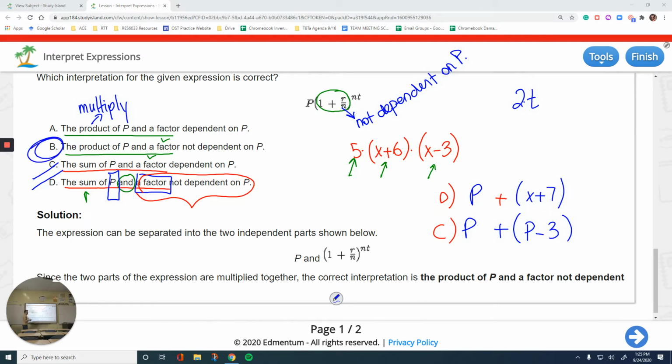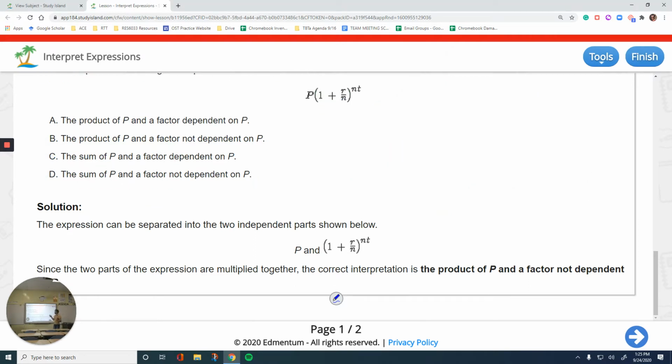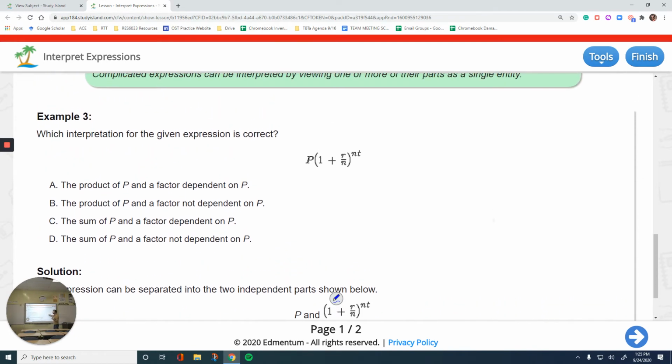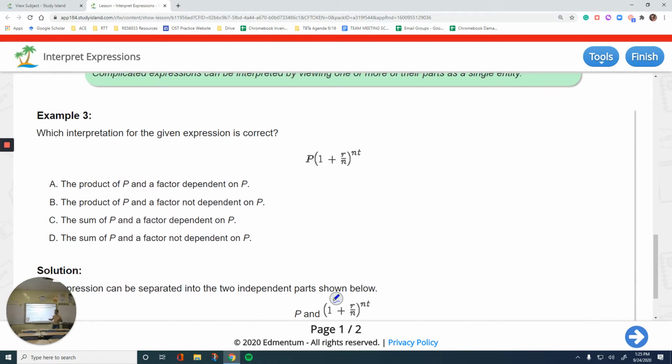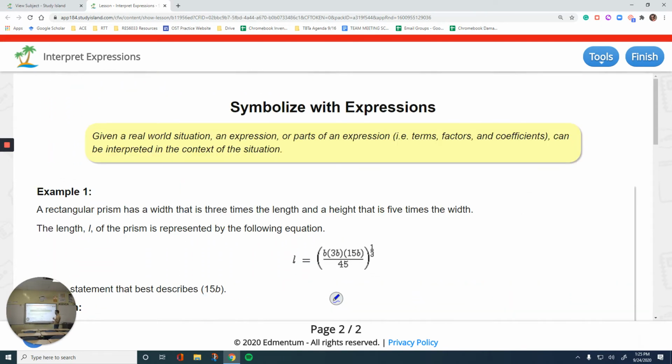The product tells me to multiply the P by another factor, and it says not dependent because it has nothing to do with P, that green expression. Okay. And if you have any questions about any of these, please make a comment and give me the number of the example. Like say, Mr. Abdullah, I didn't understand example 3. I understand why you're doing this and that, but that part is confusing. So can you elaborate on that one a little more, and then I will record another video.